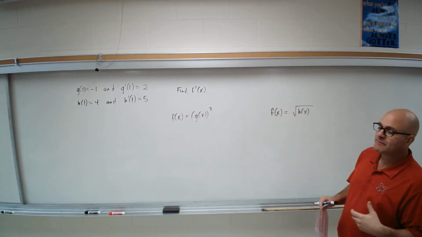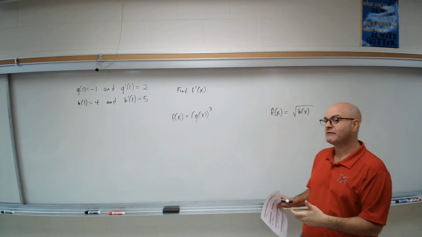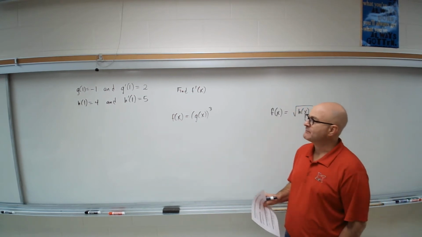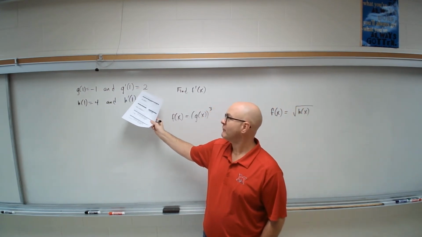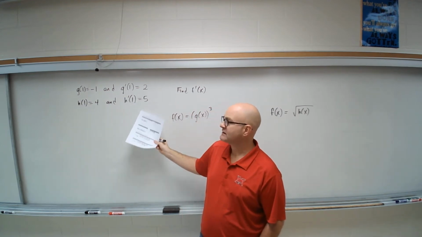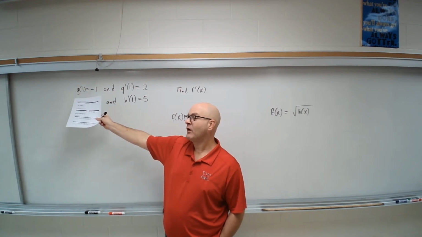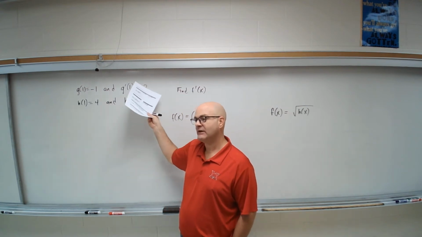Okay, so another type of problem that we can work with the chain rule is we can use tables. If we know the value of a function and the value of the derivative at certain x values. So for these two examples, we're told that g of 1 is equal to -1, and g prime of 1 is 2, and h of 1 is 4, and h prime of 1 is 5. And don't forget, if you were asked what's the tangent line of g at 1, you could completely answer it here, right? You have all the information you need. You have the point, you have the slope.